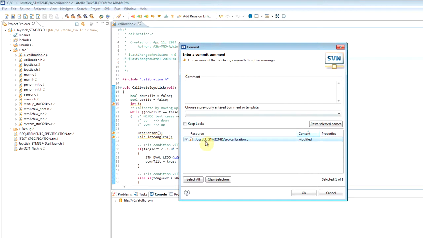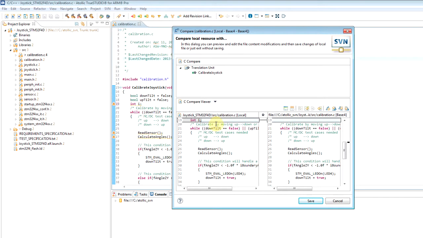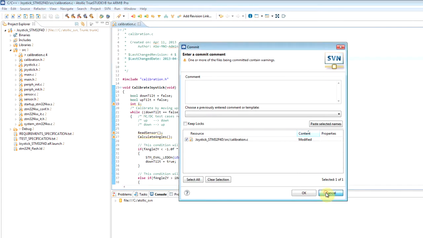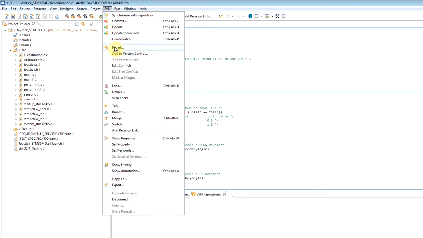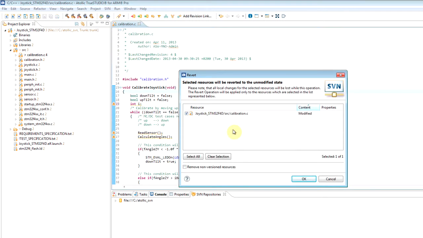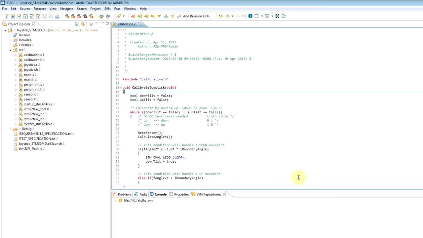I can double click on the file and it will even tell me what the change is since the last commit. So it tells me here that the changes that I've added to this variable j. So it's a very simple way to interact with the system and enable you to find out what changes you've made since your last commit and to double check that what you're doing makes the most sense. So I'll cancel that and I'll cancel that, and in this instance what we'll do is a revert again. So I can either use the local menu or I can come up and use the main menu here for this particular file and revert the file back. All the problems have gone away.